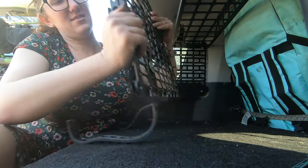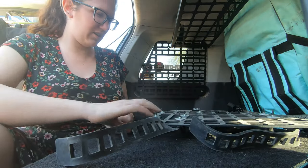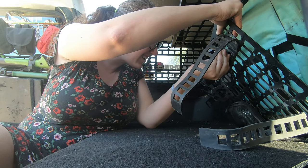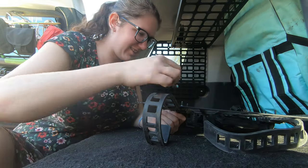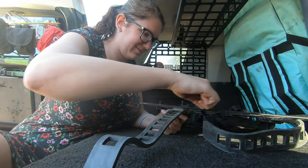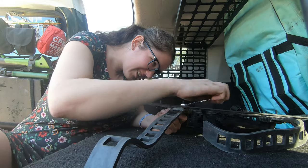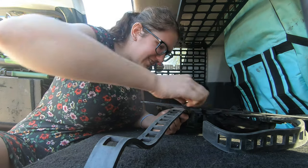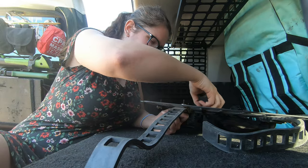So we gotta put this on. We're gonna put this on under it. Like that - shove that in that hole right there, and we take this little ratcheting one and we just take it off. Does it think it's coming off? I might be tightening it. I don't really know. I was tightening it.